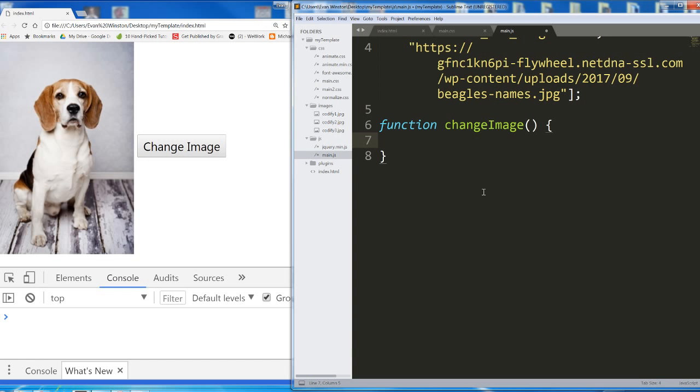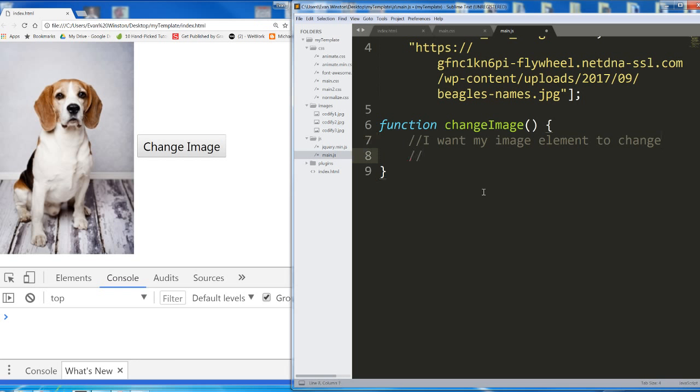So what do I want to happen when this function is invoked? Well, let me try writing some pseudocode. I want my image element to change. And now is a good point to ask yourself, what does it mean for the image in an image element to change to a different image? What does it mean in terms of HTML for an image file in an image element to be different?